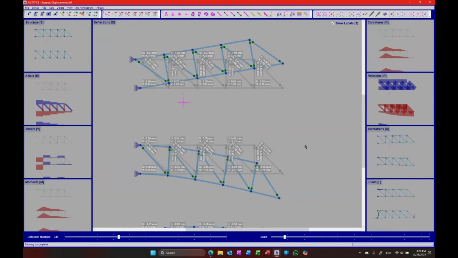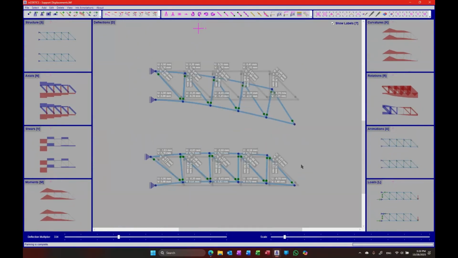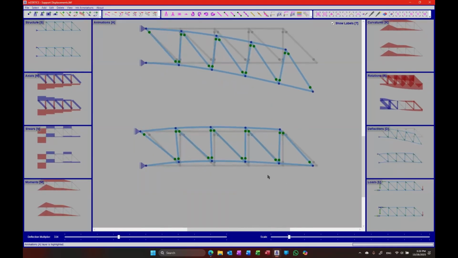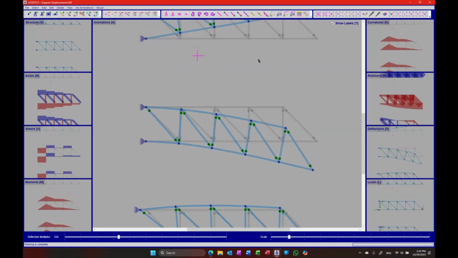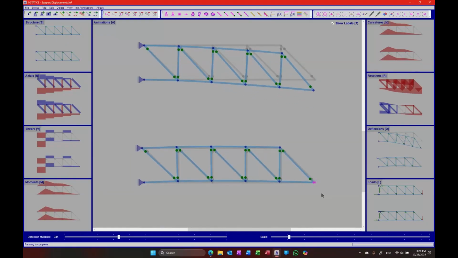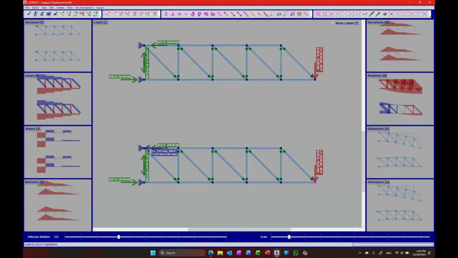What made me happy was that, by superimposing these conditions, I made the deformation of this point, at least in the vertical direction, completely zero, even though it has the load on it, right? So I found a way to cancel out the deformation due to this by pulling this joint back 1.03 millimeters.